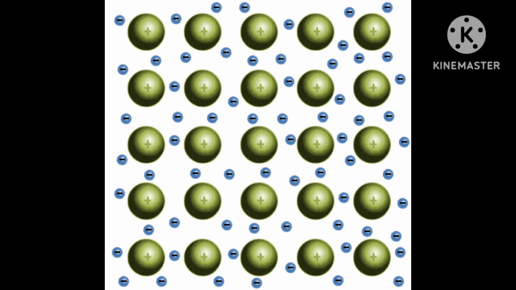Now next is metallic solids. Metals are an orderly collection of positive ions. You should also know what a metallic bond is. Here you can understand very easily. All metals are solid, you know. Metals are an orderly collection of positive ions, like iron, copper, silver, surrounded by and held together by a sea of free electrons.